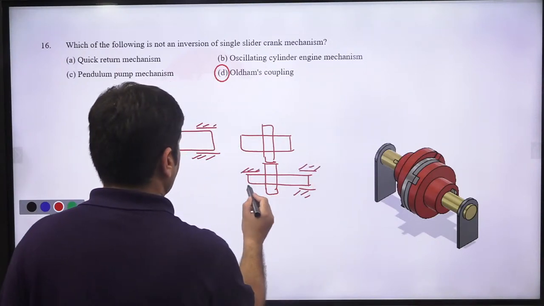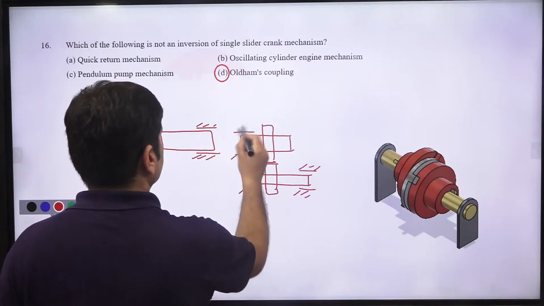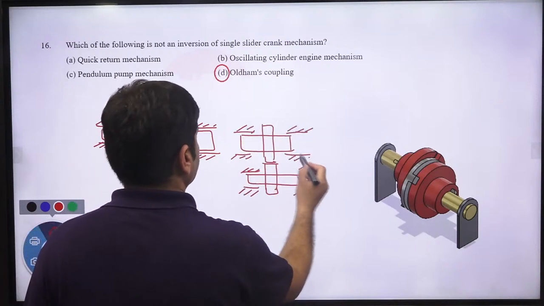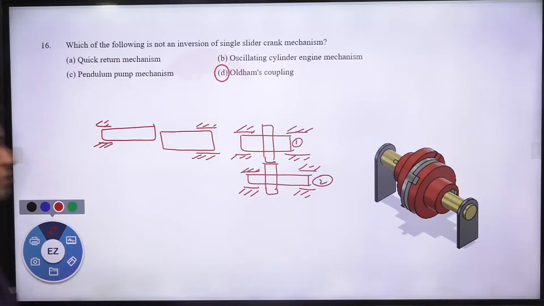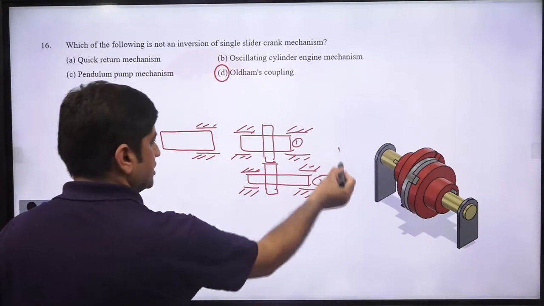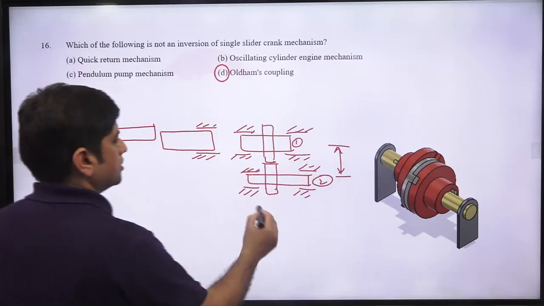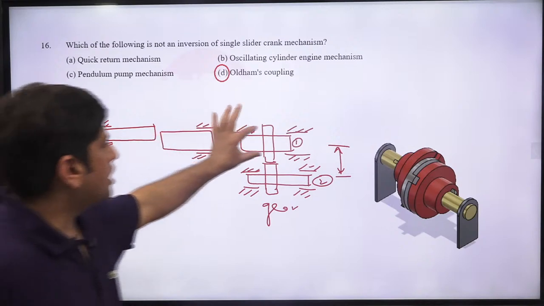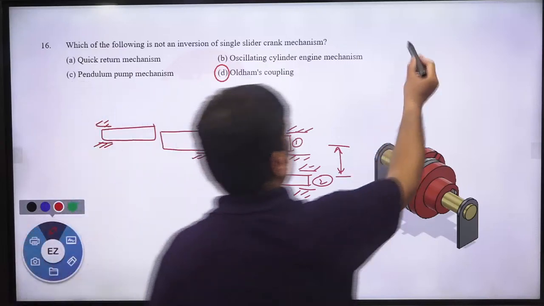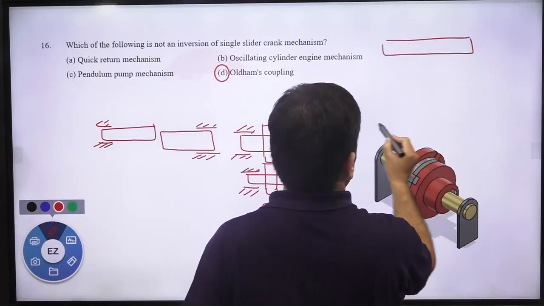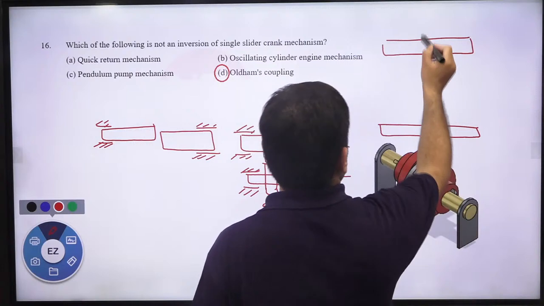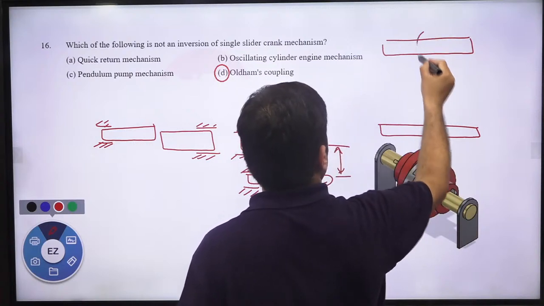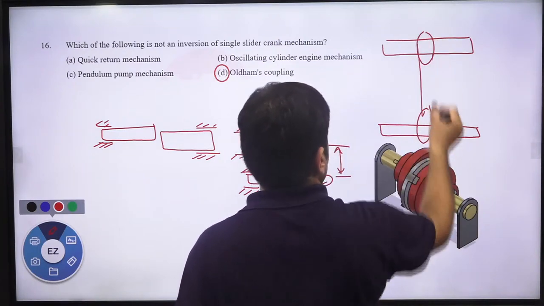Shaft number one and shaft number two. Let's say I've got two shafts. The distance between the two shafts is there, but not much. Then you use gear meshing. When you want to transmit power between two shafts and the distance is not much, then you use the gear. Suppose the distance between them is very large, then I cannot use gears. Then what do you use?